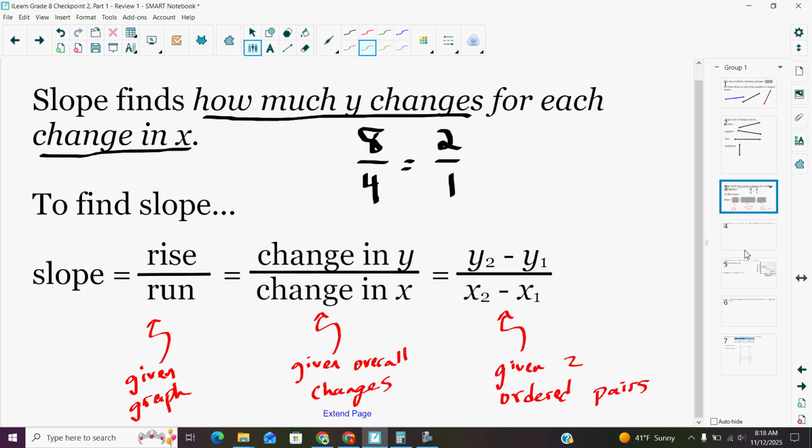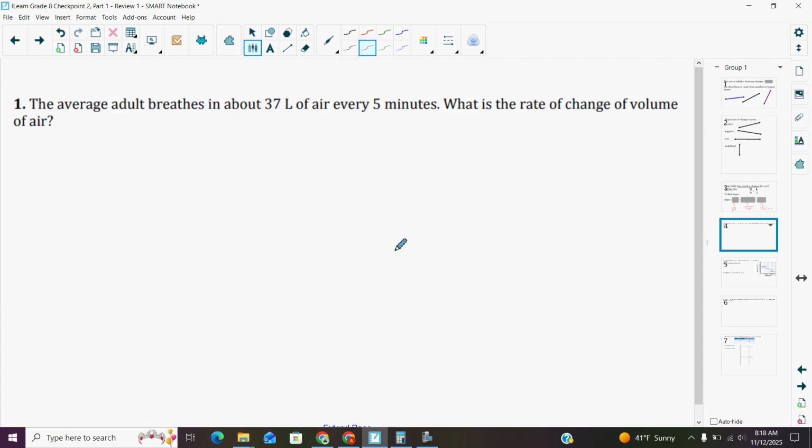We are going to work through some examples here. The examples come from a packet, which is over by the turn-in tray. So you don't need to write these problems down. Go distribute the packets and then work through them on the packet itself. We're going to do a few of them together. You'll have time to complete the rest of them.